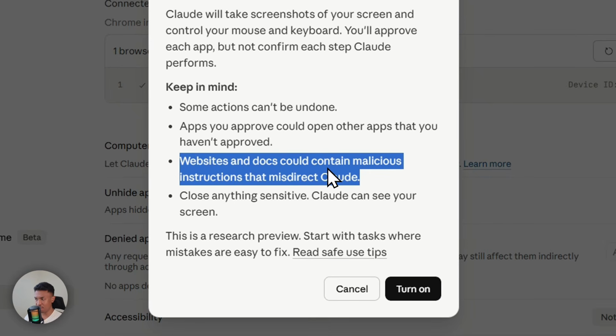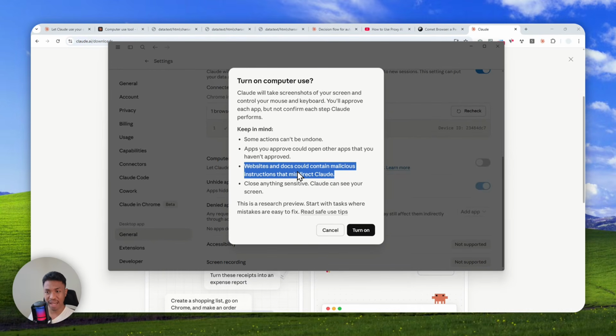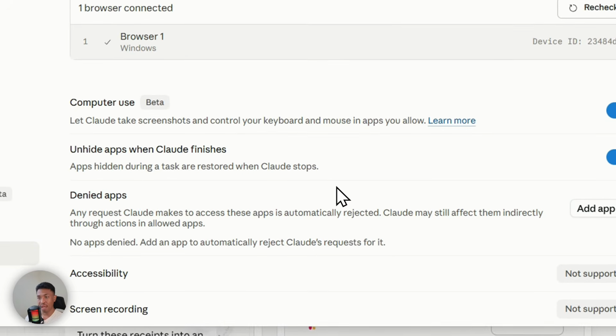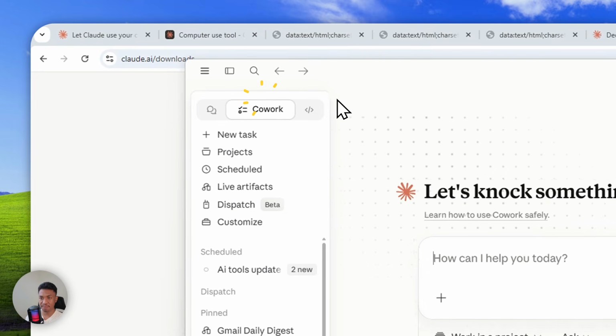So if you are dealing with a document or a website that could be interpreted as an action or instruction by the AI agent, then please do not use Claude Computer Use. It can be quite damaging. Let's say there is a website page that has an instruction to refill your password or your API keys, then Claude could fall victim to that. So that's one thing to keep in mind. But anyway, if you're okay with the risk when using Computer Use, then you can turn on the feature. And now I'm going to go back to the main screen.